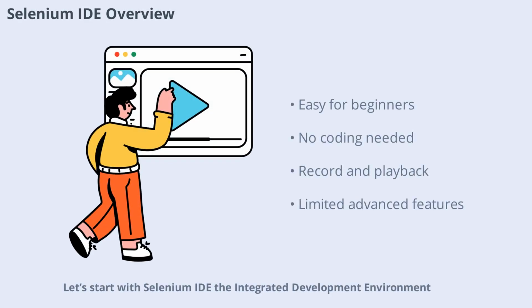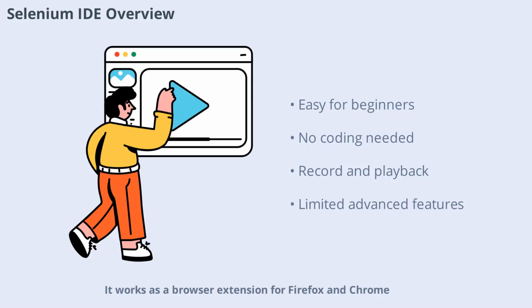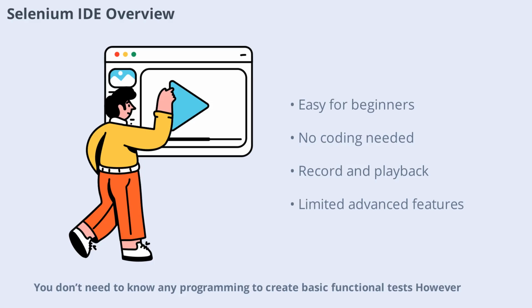Let's start with Selenium IDE, the Integrated Development Environment. This is the simplest tool in the Selenium suite and is perfect for beginners. It works as a browser extension for Firefox and Chrome, allowing you to record and play back your actions on a website. You don't need to know any programming to create basic functional tests. However, it's limited in advanced features like error handling, script reuse, and database testing. For simple test cases, Selenium IDE is a great starting point.